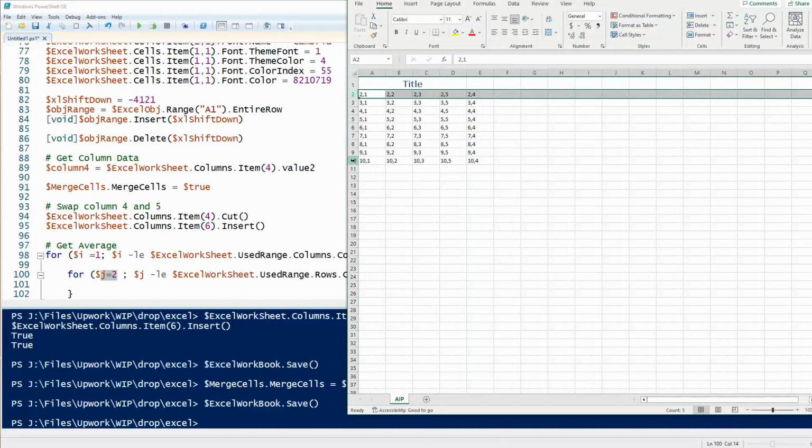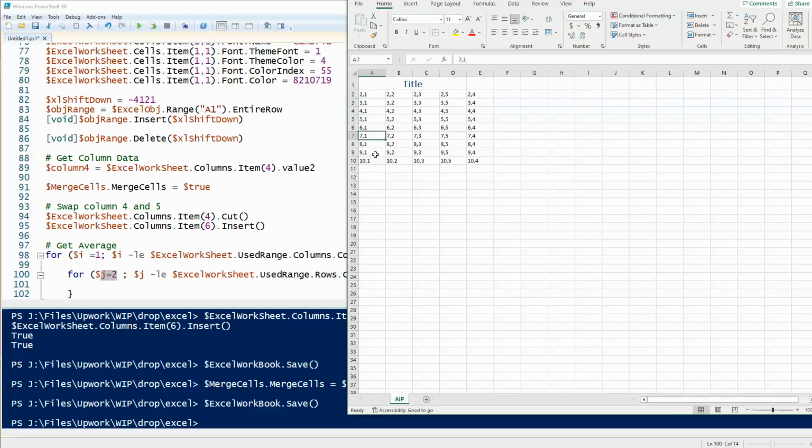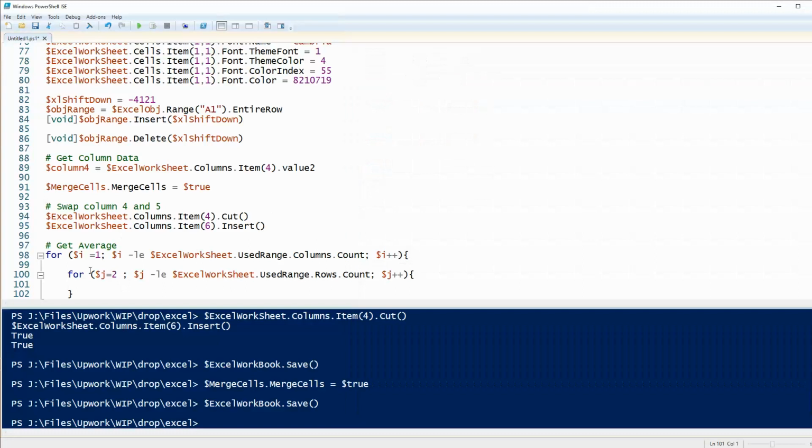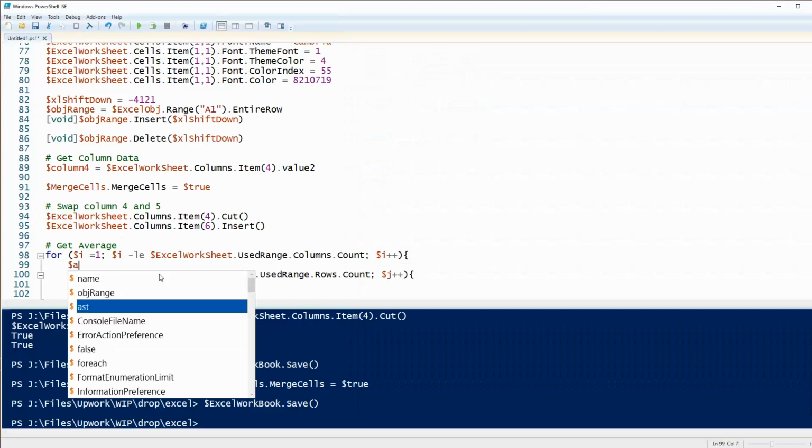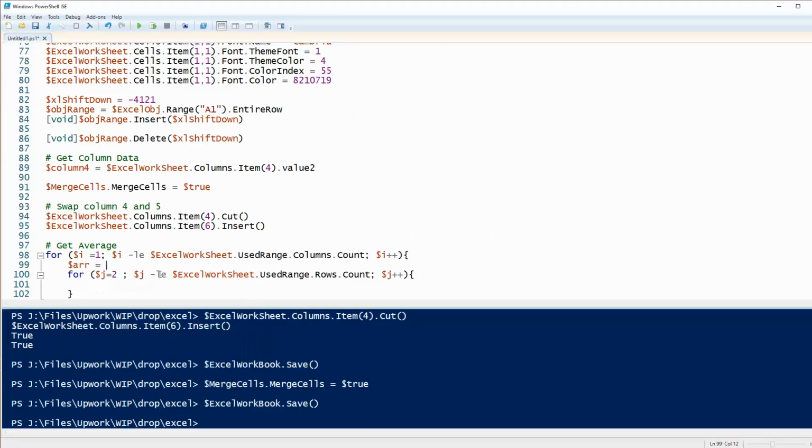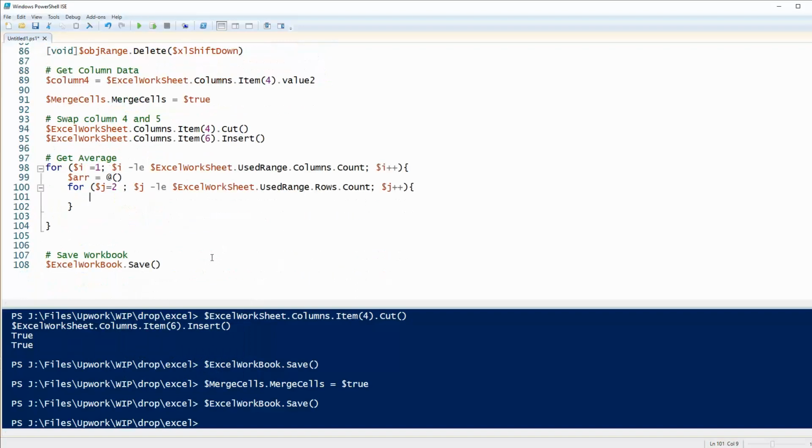We will put the numbers in an array to make getting the average easier. So let's initialize an array before we cycle through the rows. Our cell will hold the data in each cell.